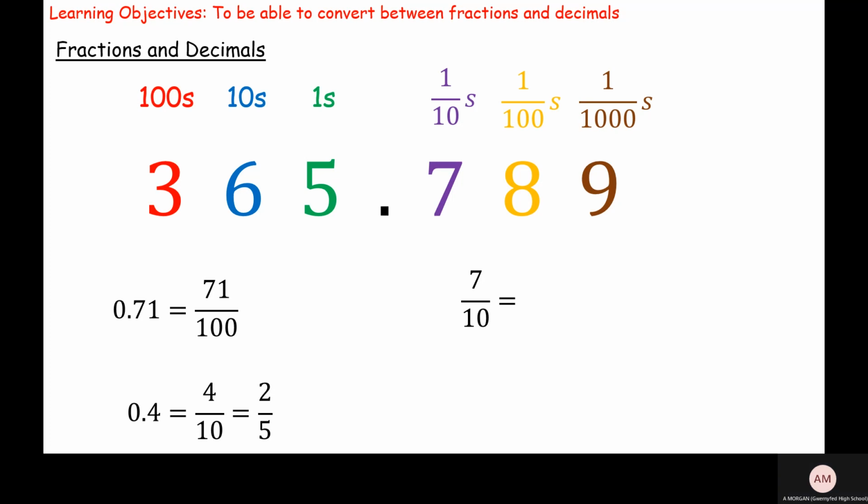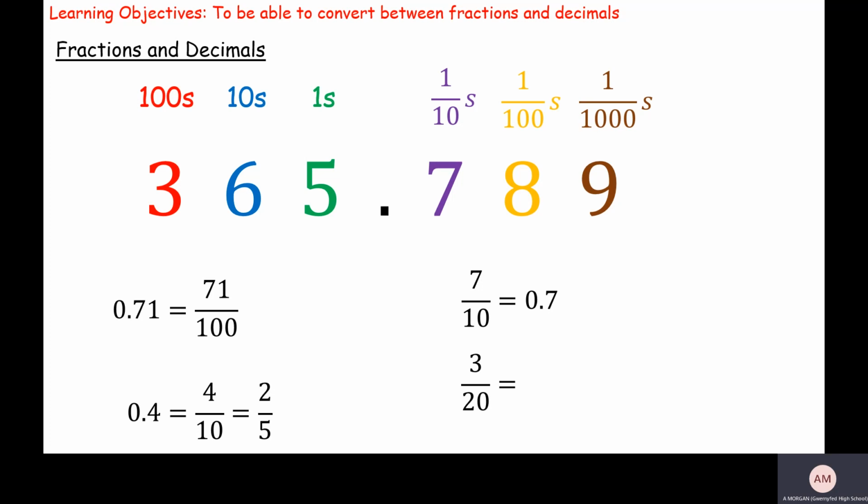7 over 10. So that is 7 in the tenths column. And so that changes to 0.7. Now 3 over 20. Now there is no 20th place value column. We've got tenths, we've got hundredths, we've got thousandths. There's no 20ths. We can't change it to 0.3. We can't change it to 3.20. We can't do any of these things. We've got to convert this fraction so that it is a fraction that's over either 10, 100, or 1,000.